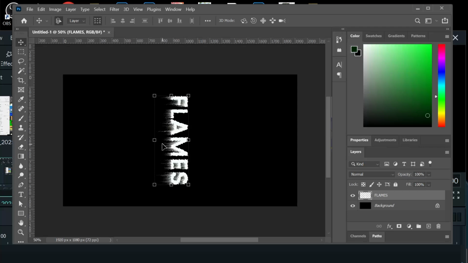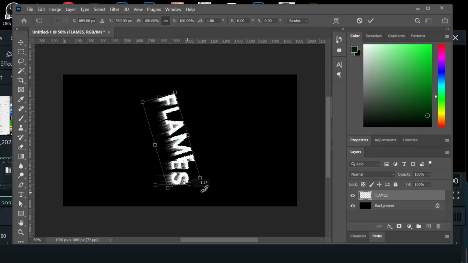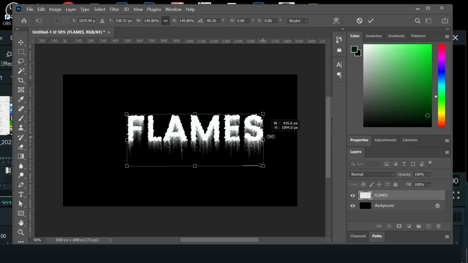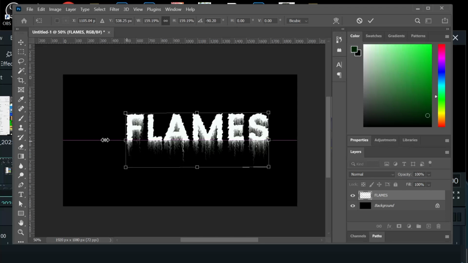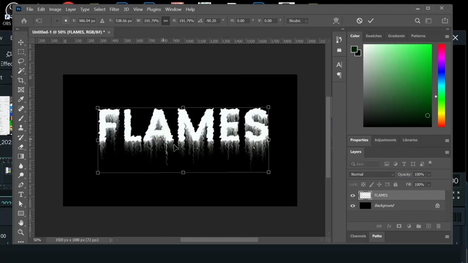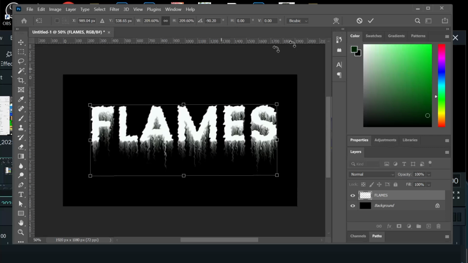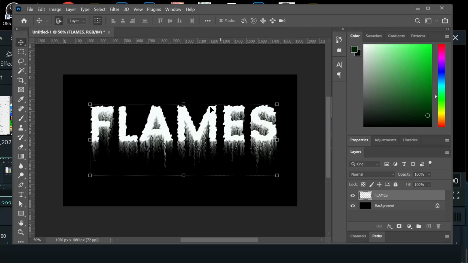This text should come back to its normal position, so I'm going to hit Ctrl T on my keyboard and then rotate this particular text back to its normal position. So Ctrl T and then rotate it very nicely to its exact position, but I have to enlarge it to be a little bigger because I want us to see whatever that we are doing very clearly. Alright, then I'll mark here.